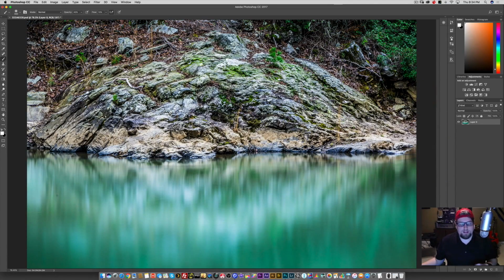So this is an image I took a little while back at a beautiful creek that has this really dreamy fairy tale kind of emerald water as it is. But this was a 30-second exposure, and I really wanted it to have a fairy tale look. When I was there, it very much felt like a fairy tale scene. It was a forest out in the middle of the woods by this creek, and nobody was around, so it was really just kind of a special place to be.